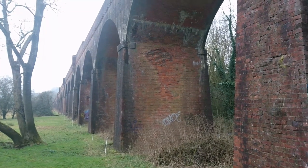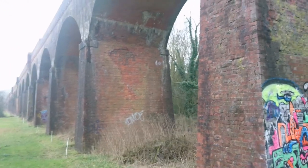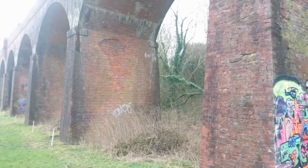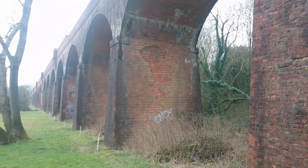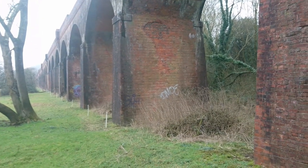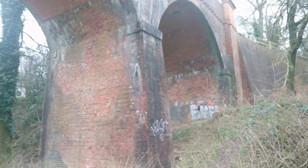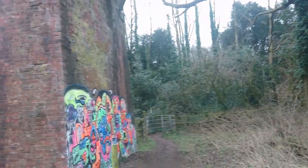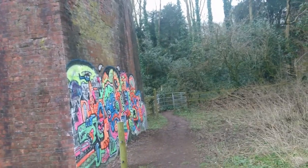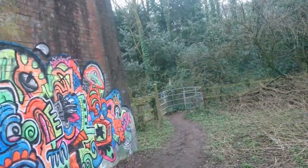So this is the underneath of the Hockley Viaduct. It's built about 1890. It's actually concrete faced with brick. It became disused in the 1960s because the company that built it, the Didcot, Newbury and Southampton Railway, actually closed their line because it wasn't economical to have it anymore. And the bypass was just over there. When it was built though in the 1930s, this railway was still in operation.